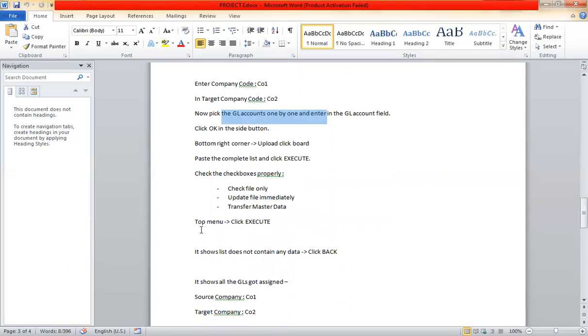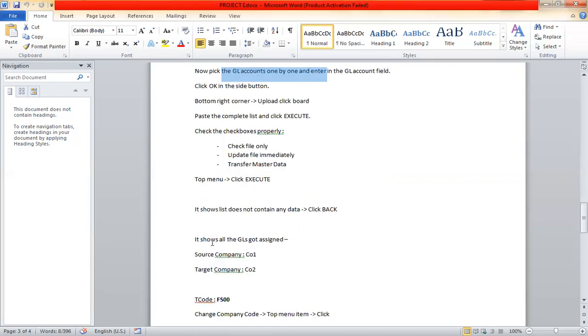Once you have done that, go into the top menu and click execute. It shows the list does not contain any data. Click back. Then it shows all the GLs got assigned: source company, company 1, and target company, company 2.